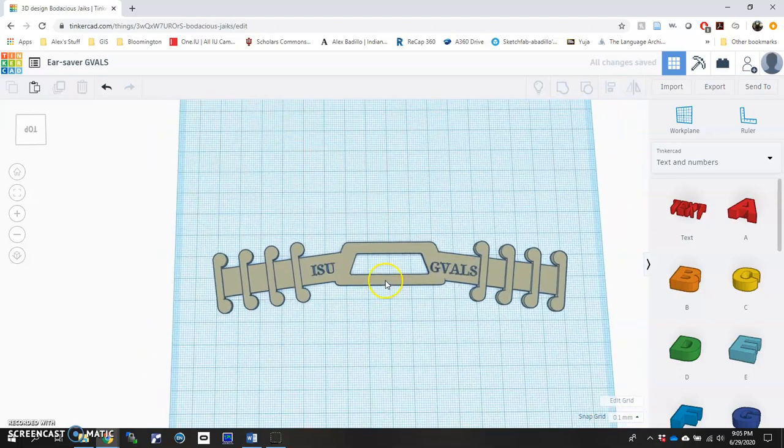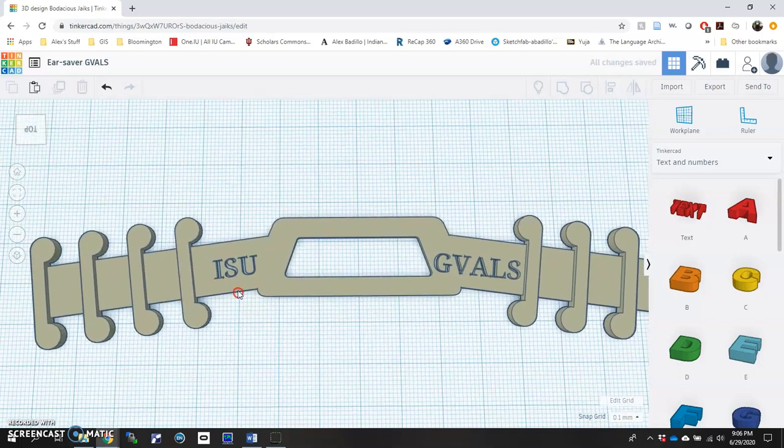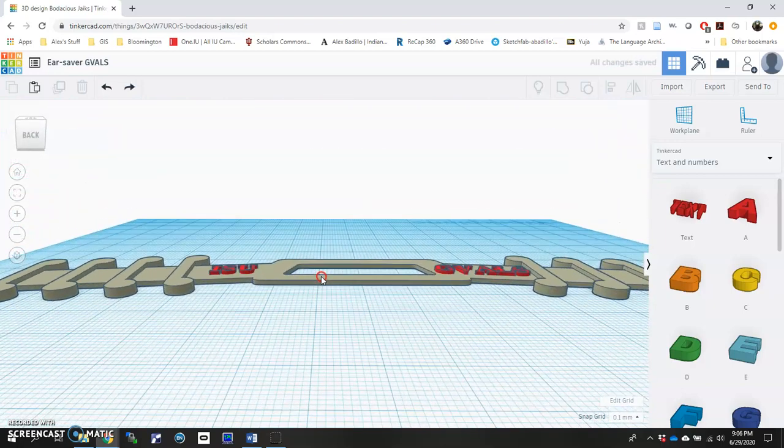So now I have one ear saver strap, and then it has the text kind of punched through. Now I would have to kind of think this through. Is this actually going to change the structural integrity of the print itself? In this case, yes, we've actually tested this where we put a little hole through the mask strap, and I think it's probably better to actually leave it the other way where it's raised up, kind of like this.